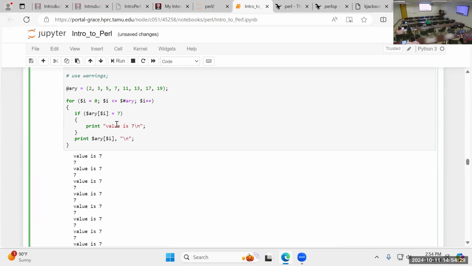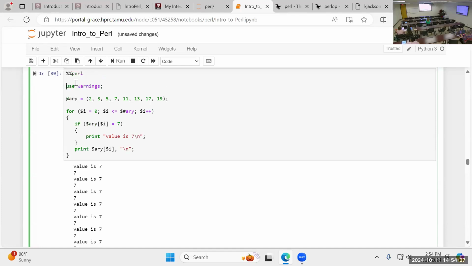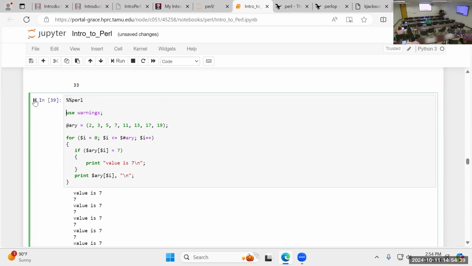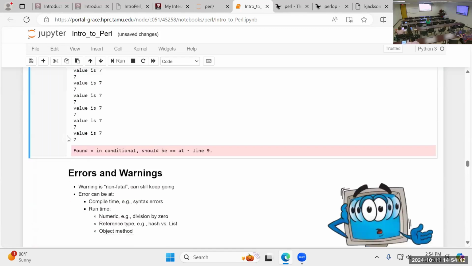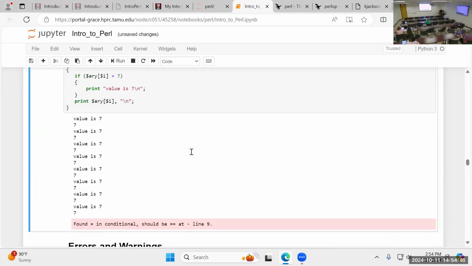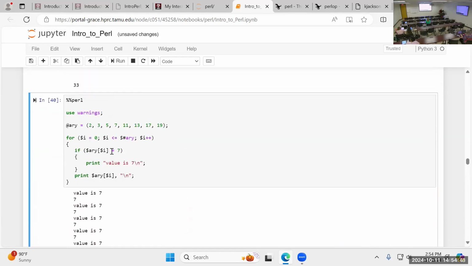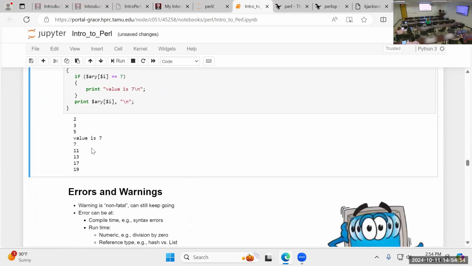That's because I used a single equal sign, which means do an assignment instead of doing the test. If I turn on warnings by putting use warnings at the top, it will say, hey, I found a single equal sign on line 9. So I go down here and fix that, run it again, and then it works as I wanted it to.